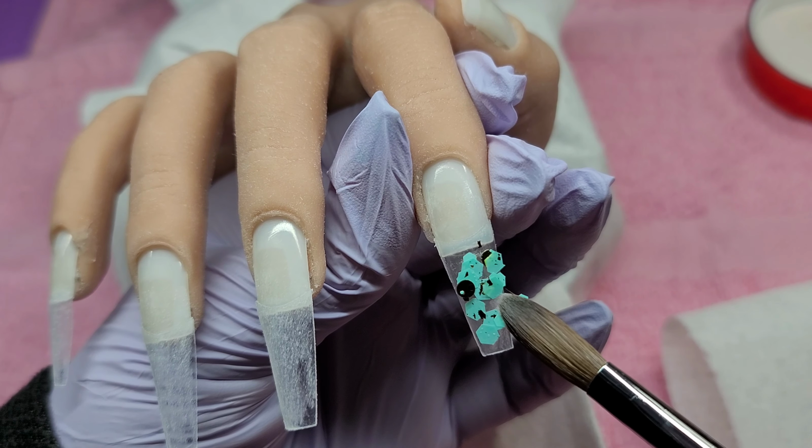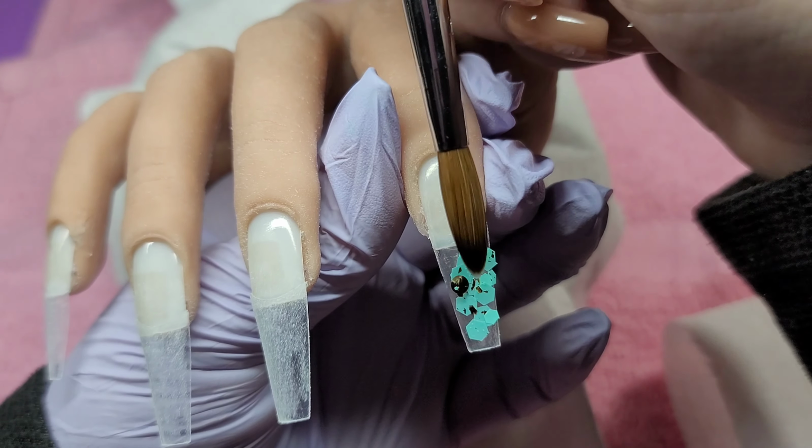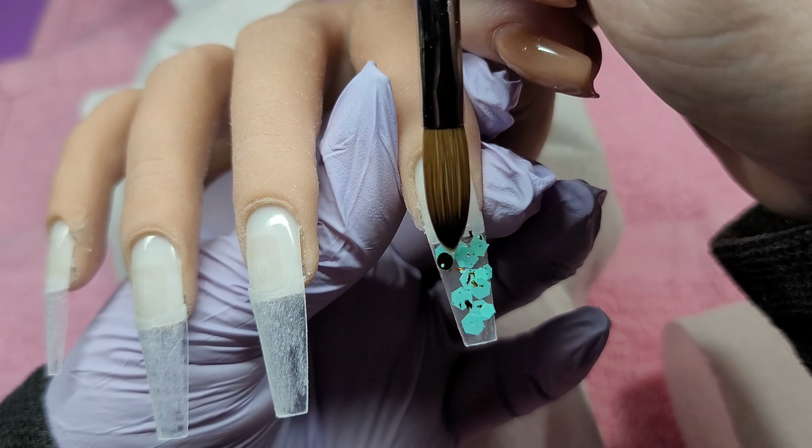With that being said, I'm not sure if you caught it in the beginning, but I'm using the number 12 acrylic brush from MyFit Nails, and you guys, I'm in love with this brush.